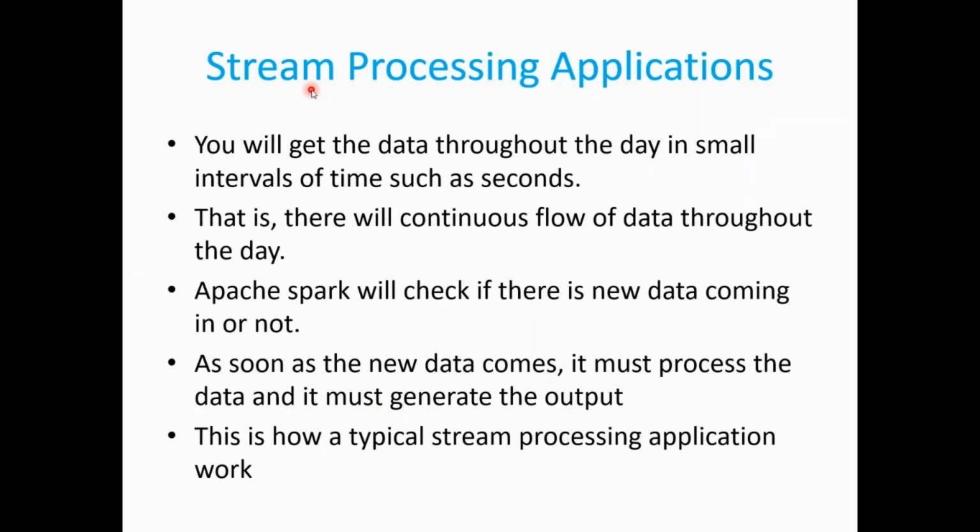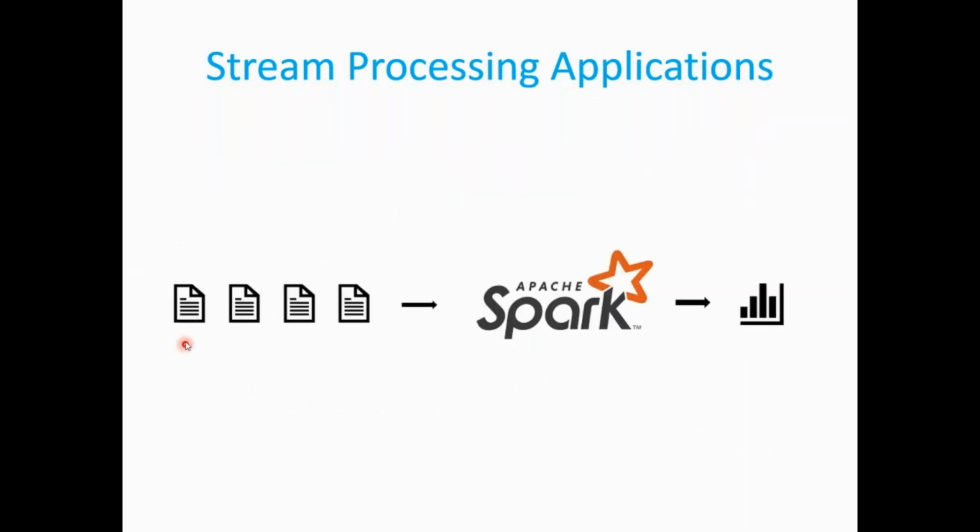basically expects that, let's say you are a customer of Uber and you want to book a cab immediately, and you try to book a cab, within 1 or 2 minutes you should have the cab booked, right? Let's say if the cab is getting booked after 1 hour or after 2 hours, will you be interested to board the cab? No, right? Everything should happen within a span of 1 or 2 minutes. So Uber uses Spark structured streaming quite a lot. As I told, in Spark streaming applications, you'll be getting the data in small batches throughout the day. Spark will take the data, process the data to generate the output.